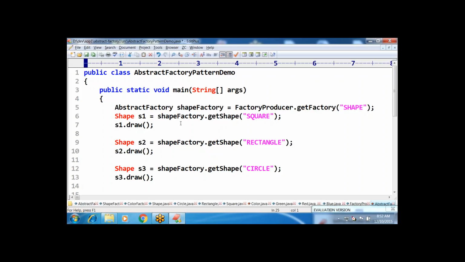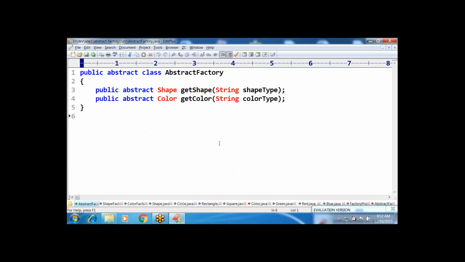One more very important point. Abstract factory class, here we made it as an abstract class. Check it out. You can go for interface also. Inside abstract factory, we kept two abstract methods. If you wanted, you can declare abstract factory as an interface and you can declare both the methods.